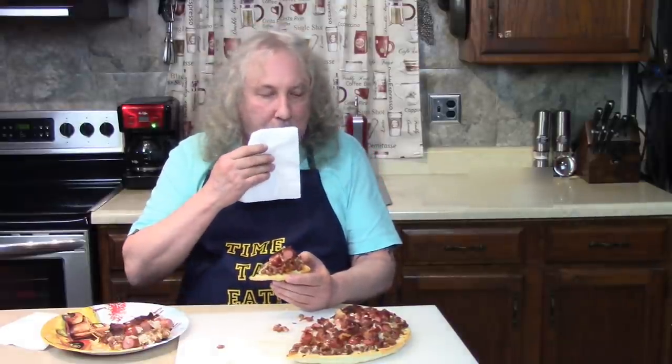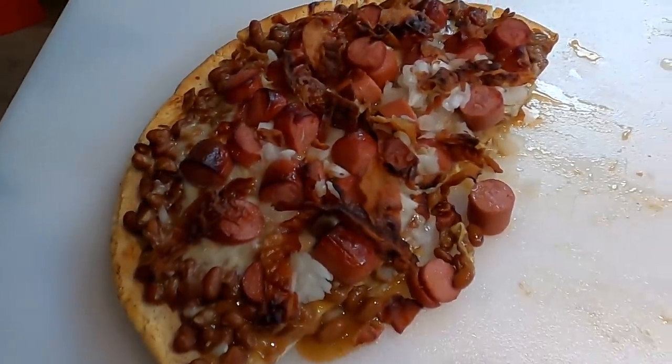First time ever on Earth in my kitchen today. Hot dogs and bean pizza. Know what it tastes like? Tastes like hot dogs and beans and onions and bacon on pizza crust. So good. So good. I do believe I'm going to polish this off. Don't forget what it looks like. You know you want some.